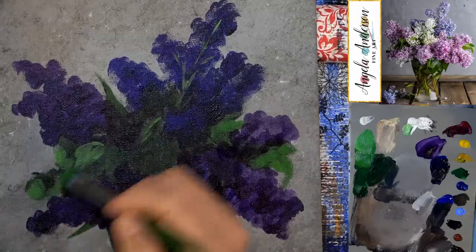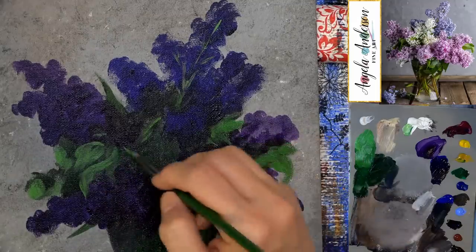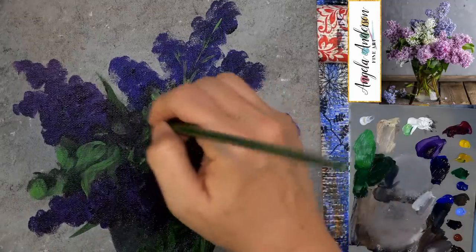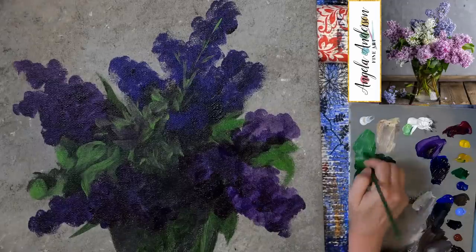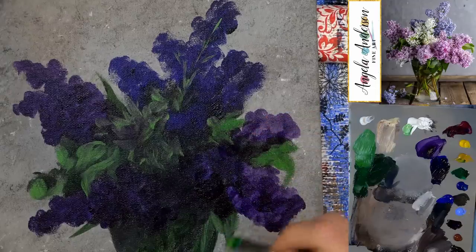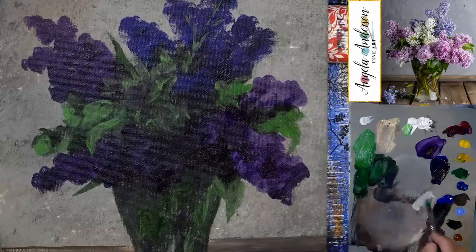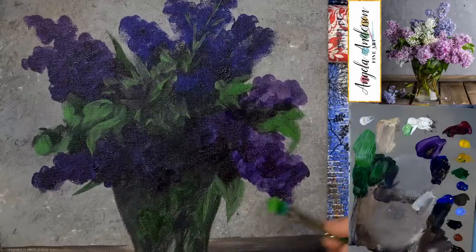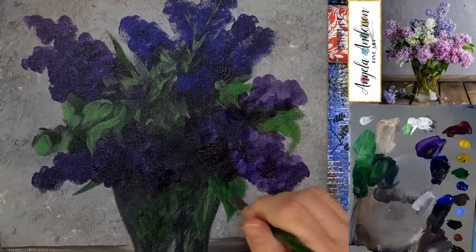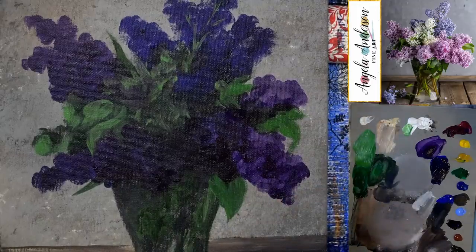There's going to be a white flower back in here, but I'm going to go ahead and add a little bit of light color. Just picking out where some of these highlights might go, and I'm going to do some kind of crisscrossing action where some of these white lilacs are going to be, where we're going to see some stems and things. And there's a little bit of highlight on that one. Might make that a little bit longer. Bring it down a little bit more. Too light. I had too much white in my brush there.